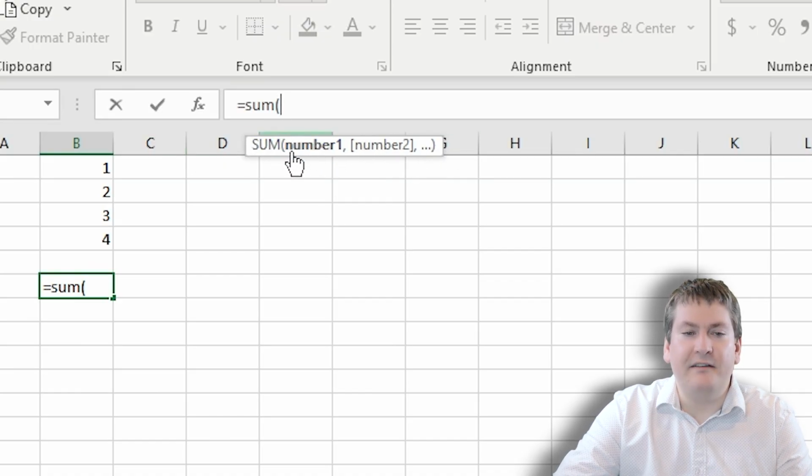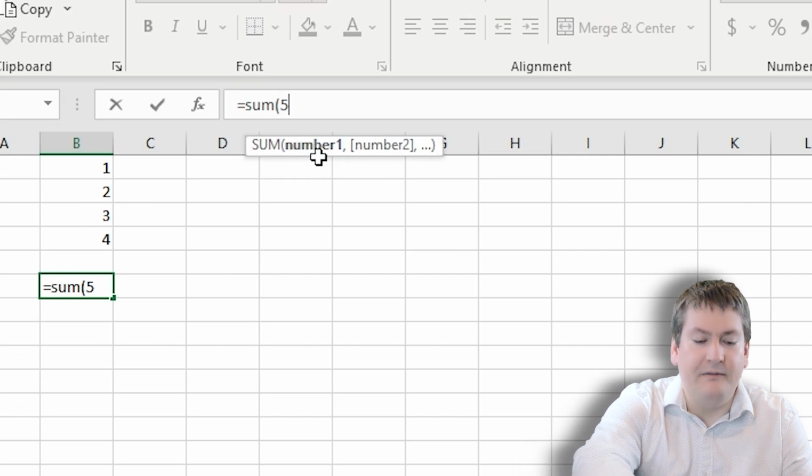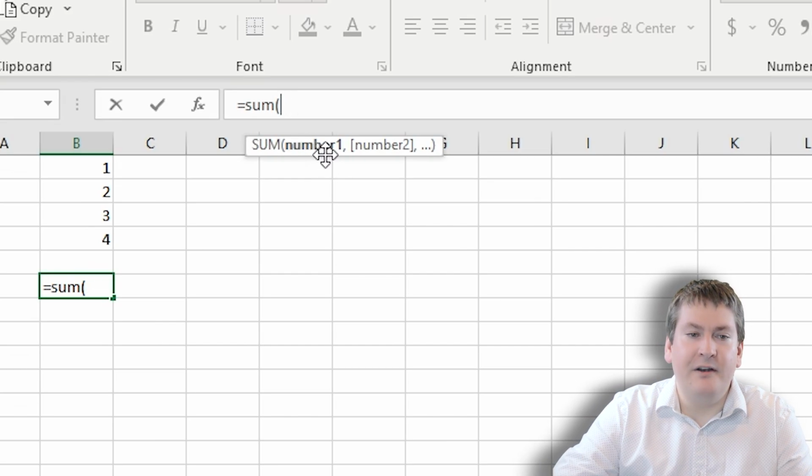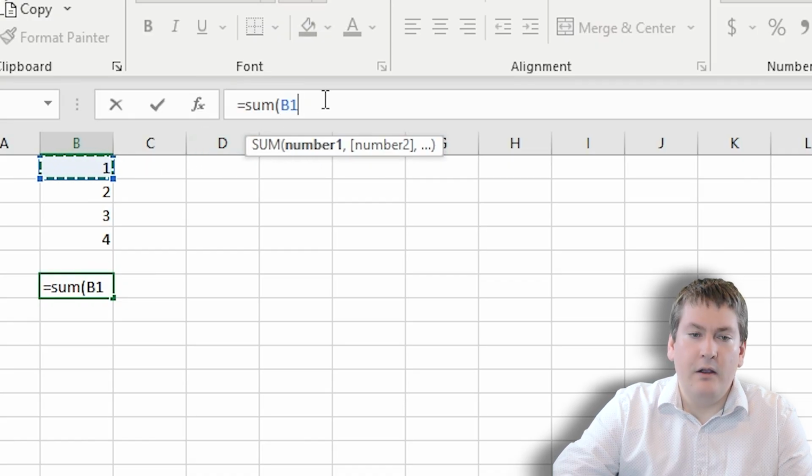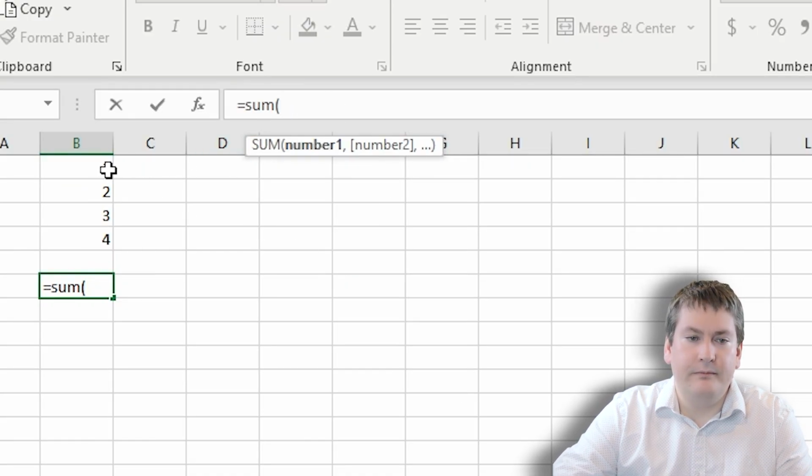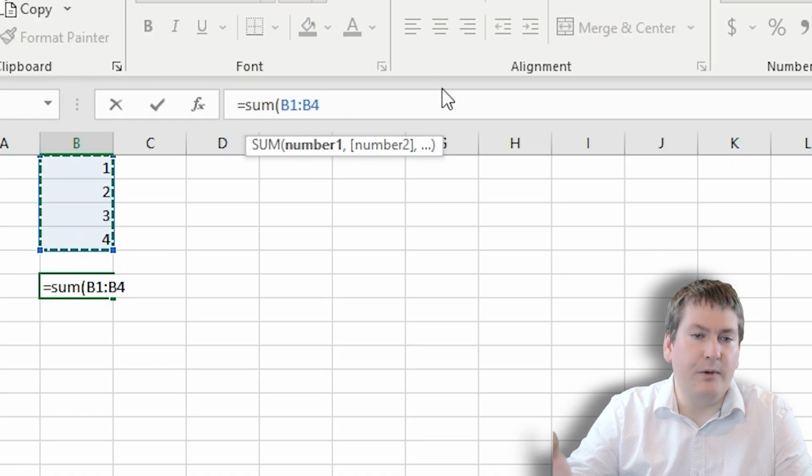So at first, the syntax can be a little confusing. First, it starts with sum, and it says number 1, and then there's some numbers in square brackets and some dots. What these are in here are parameters that this function is going to take. Those are values that you have to provide it. If they're written without any brackets around them, that means it's a mandatory parameter and you have to provide it. So this could be a value that you type in, like 55, or it could be a cell reference, like B1, or it could be a range, like that, B1 to B4.